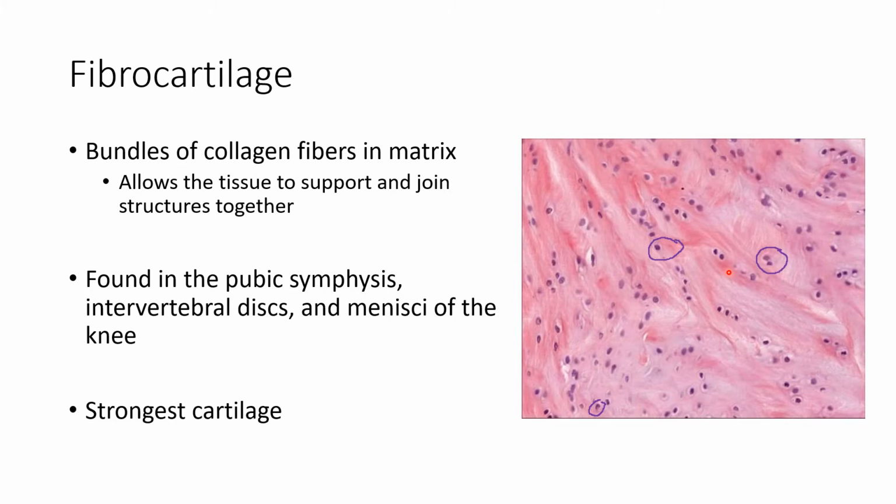It just depends on the stain, but it really has nothing to do with the structure underneath of the actual matrix. So it's just a coloration. Don't let color give you anxiety. Just know it can be pink, it can be blue, it can be purple, but it looks like a really pretty watercolor. Because it's the collagen fibers that are making it look like that, since they're so big, fibrocartilage is the strongest cartilage that we have.